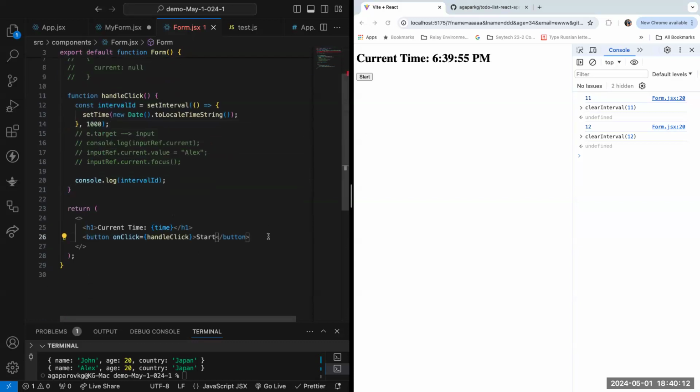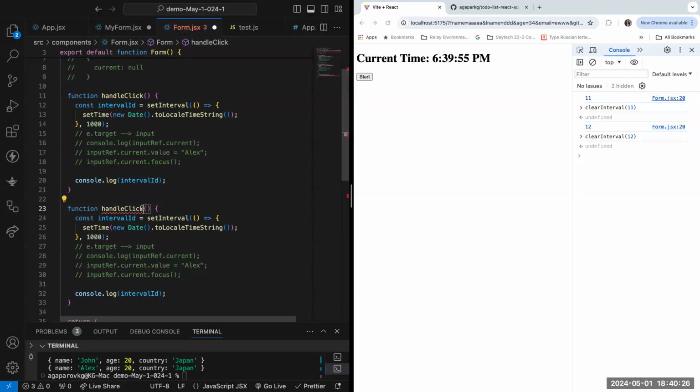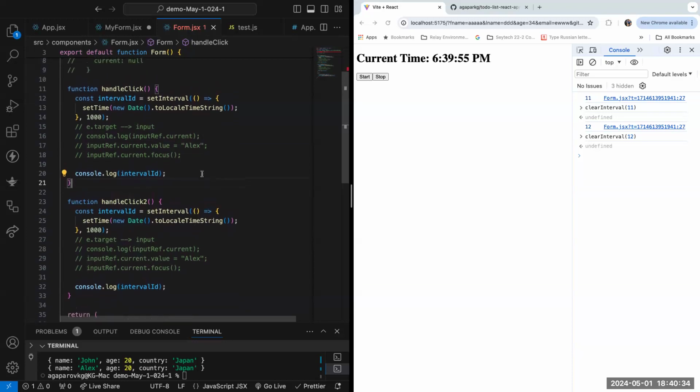So for that, I can just put a stop button with handleClick2. But here's the thing. I am running this setInterval right over here, and I'm creating const intervalID.